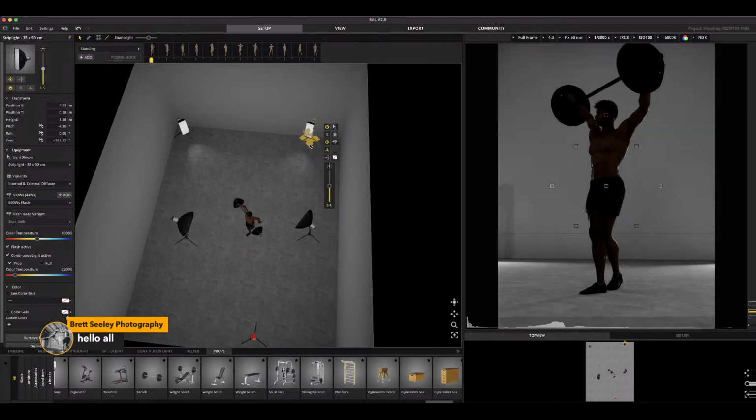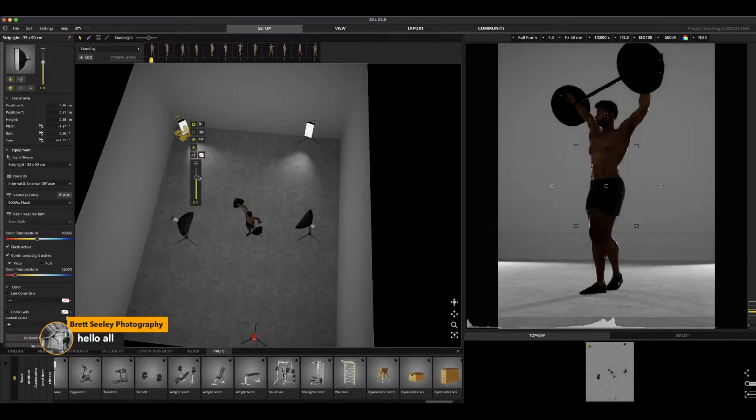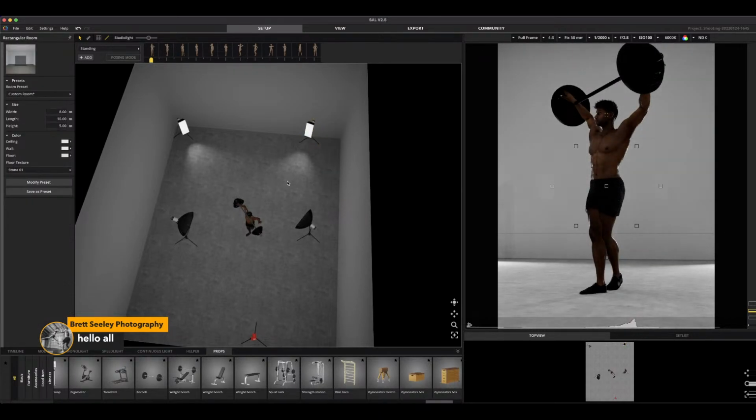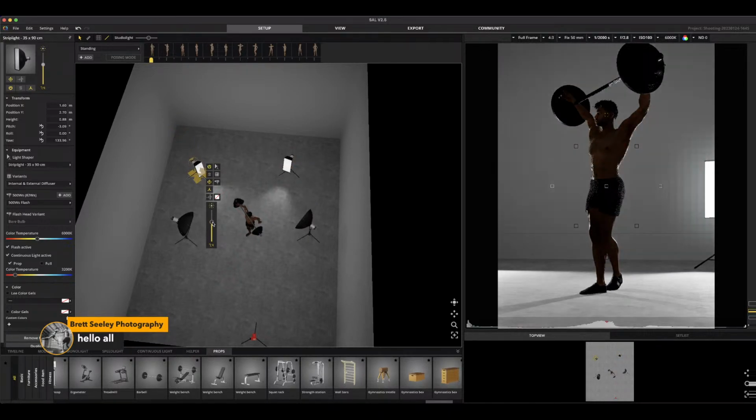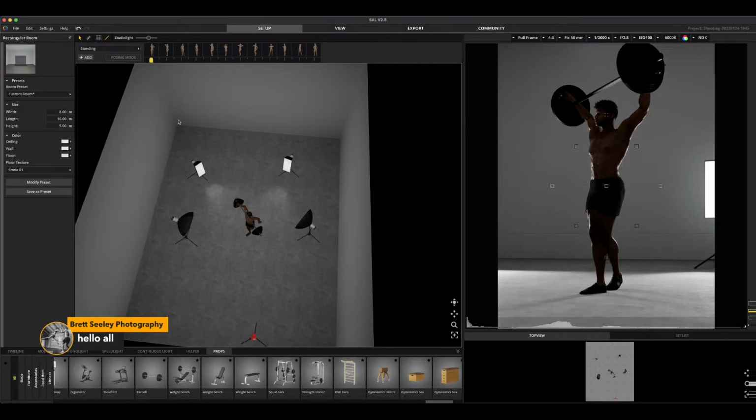Reason number 1 is the further back you go, the more power you need to use. So if you have these on, let's say, power level 8, which would be approximately 1.5, a quarter power with the 8200s. If you have them on a quarter power here, or an 1/8 power here, the way that the light hits the body is going to be fairly similar, but because the lights are farther away, it's also going to light a lot more in the background. So your image is going to be a little bit flatter because everything else is lit up behind.